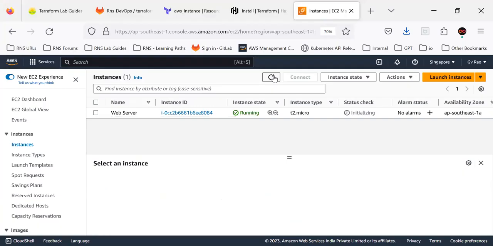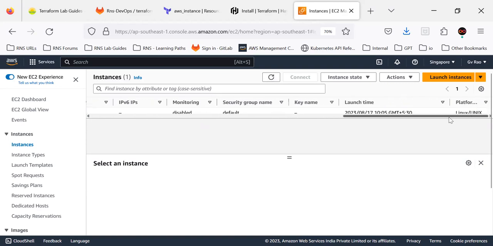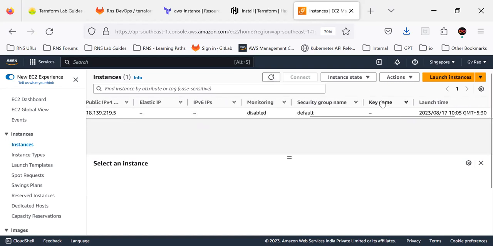But the next point is, how do I access this instance? Now I need to do SSH to the instance. SSH, how do you do that? Yes, MobaXterm, which we use. First of all, a key pair is required, right? Yes, I need to have the key pair. But what is the key pair? Have we attached the key pair to this instance? No. So we didn't define any key pair; no key pair has been defined.